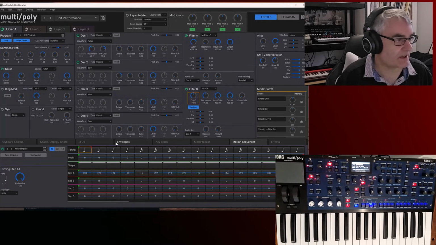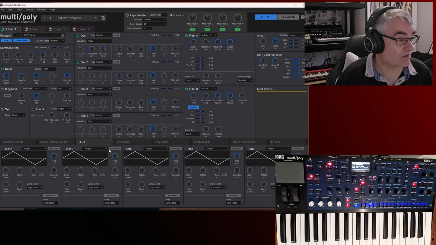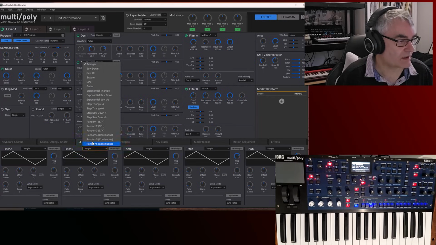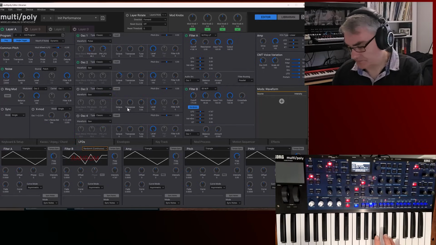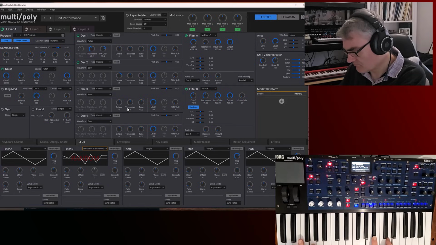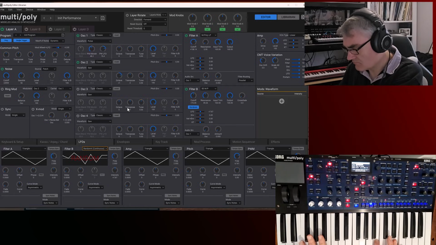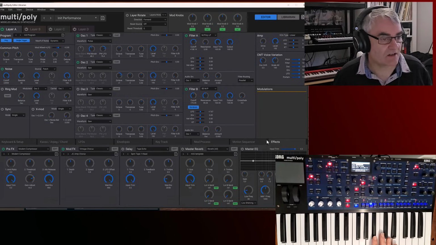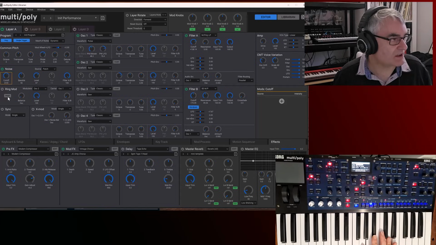Just a subtle bit, and I'll use that trick I used before. So the filter B LFO, I'll put it on one of the continuous ones. And I think you can balance that out by reducing that down slightly.